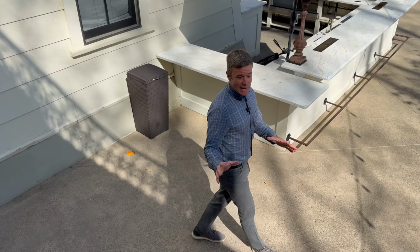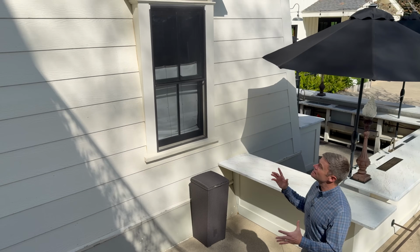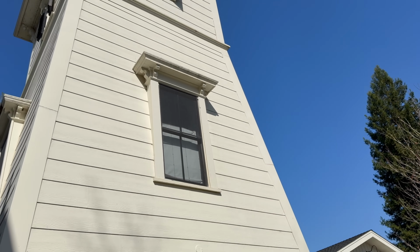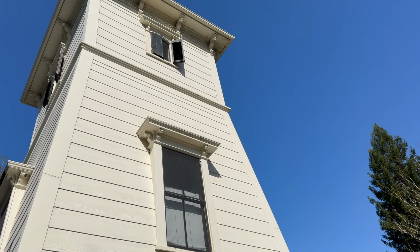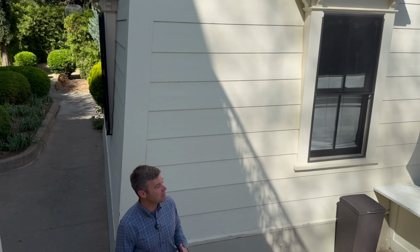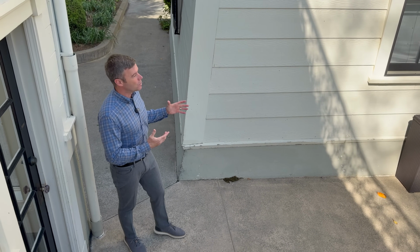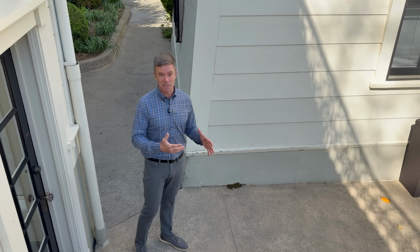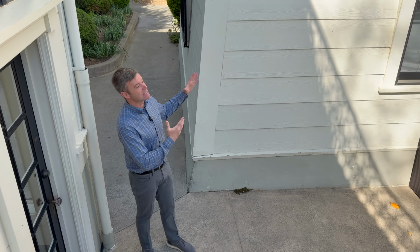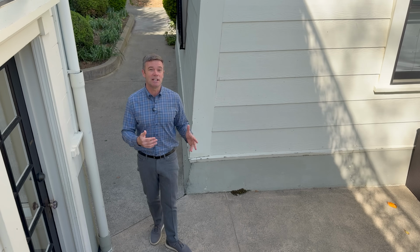And so now the main house is done, so we will move on to the tower, which is one 3-story guest room. It used to be an old water tower. It had a windmill attached to it where it would bring water up to the top where it was kept, and then gravity would provide pressure for plumbing for the house. About 60 years ago, it was turned into living quarters, and now it is one 3-story guest room. Tonight it's being used just as that, where there'll be a couple staying in here. They'll have the whole tower to themselves, but other times it's actually used as one of the getting ready rooms.